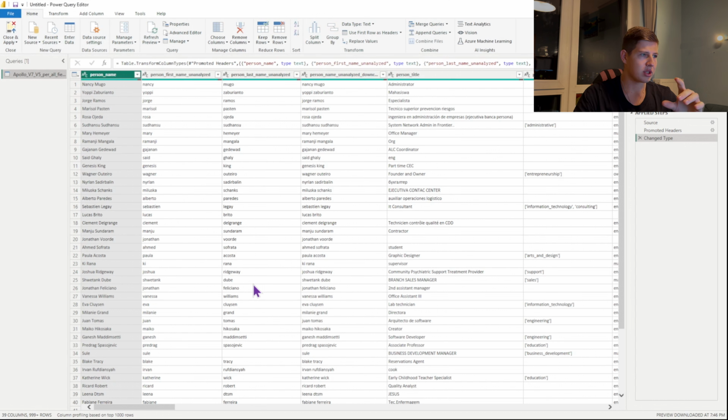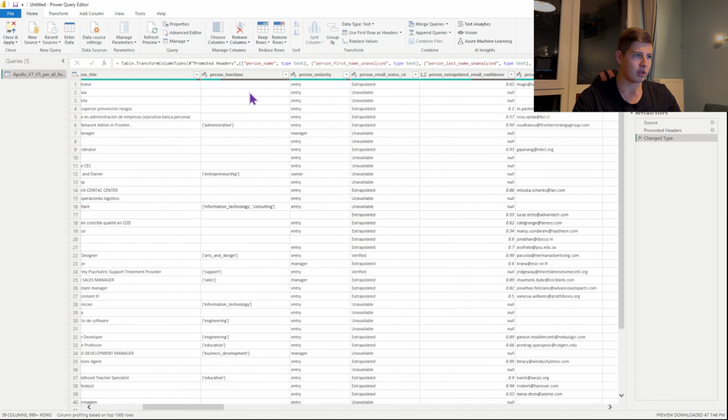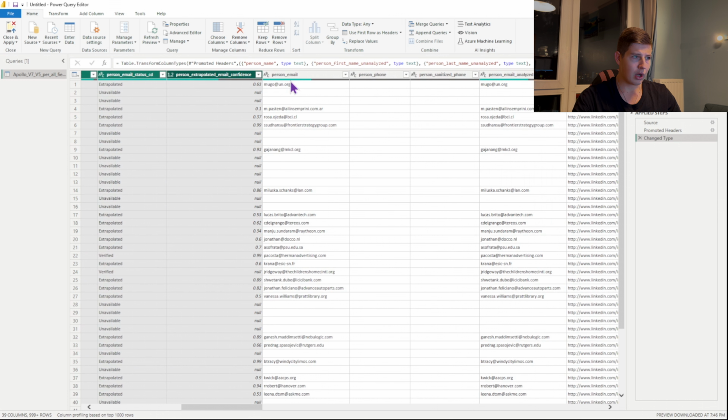I suggest you could just hit load and load all the data, but it's going to be super slow. What I suggest is to remove the data that you won't need. For example, I'll hold control all this time, and I'll remove columns that I will not need. I'll keep full name, I need first and last name, and I'll keep title in case I want to filter out people by titles. And I'll delete the confidence one.